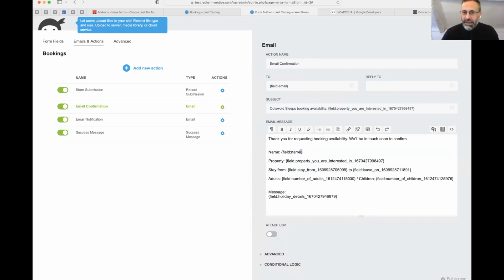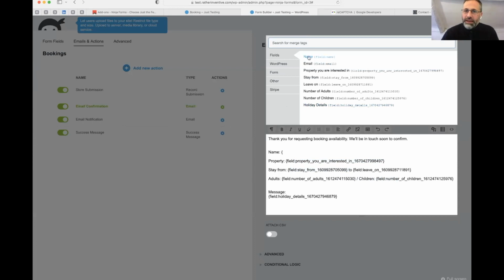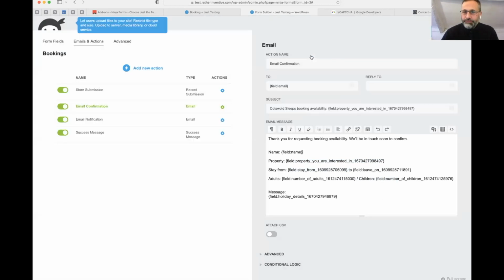So we've got a name, and that will populate their name in here. It'll populate the property they're interested in from the drop down, the dates to and from, and that's nice because we can keep those together, and then who's included. And you can do each one of those. Let me just delete this and add it again. By just clicking this option here, it looks like a little table. Click on that, and then we can select the field that we want to add. And it populates that in there. And that's super useful. I mean, that's where the power of it really comes into its own.